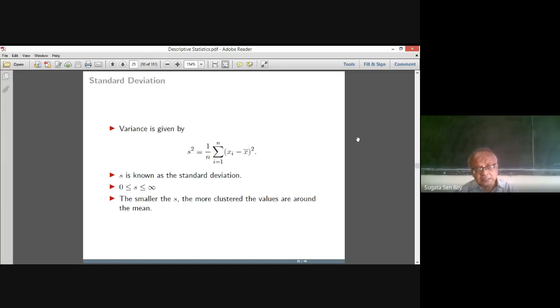Because when you look at numbers, suppose I'm looking at heights, then the heights are so much, so and so feet, or in centimeters maybe, and the average height is also in centimeters. So you say that the average height is 167 centimeters, or maybe 5 feet 6 inches. You just don't say 5, 6, etc. Okay, it has to have a unit. So it has the same unit as the numbers.